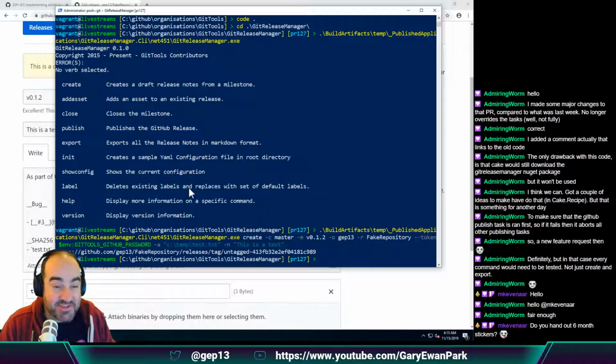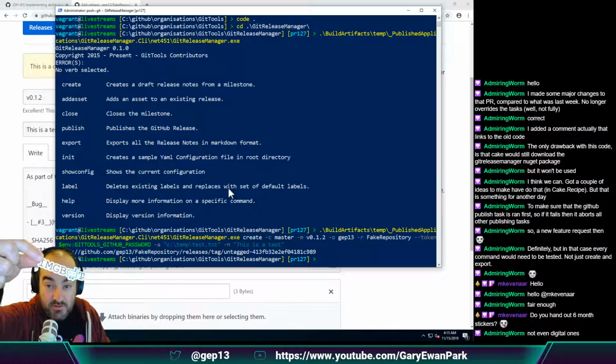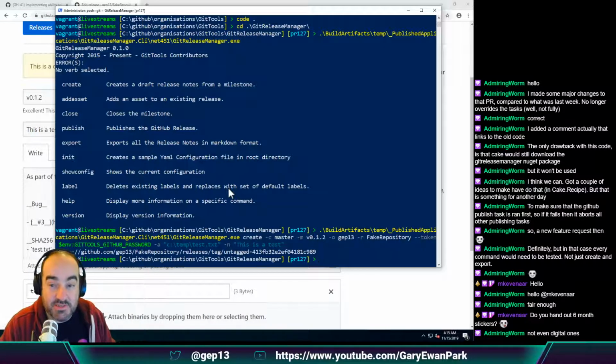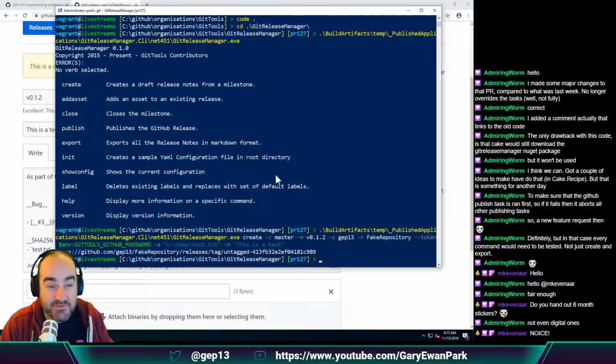Do you hand out 6-month stickers? No, I don't. Did I show you? Oh, you might not have seen. You weren't on the stream on Monday, were you, Maurice? You missed the. I got these new stickers. I'll show you these ones. ImageBot. We had the creator of ImageBot on the stream. I was kind of starstruck a little bit. I'll be honest. It was great to have him on the stream. He was interacting and helping out. But yeah, I use ImageBot all the time now, and I got some stickers through from him, so it was great.